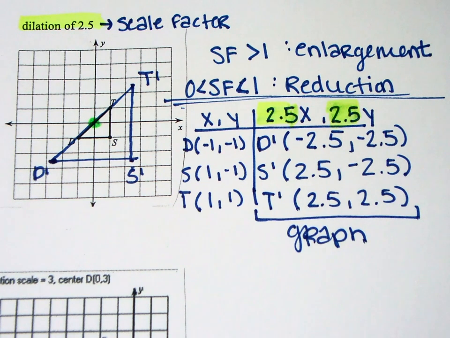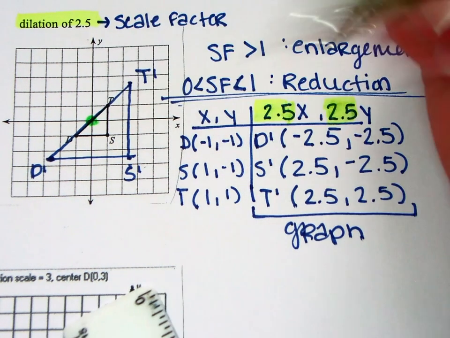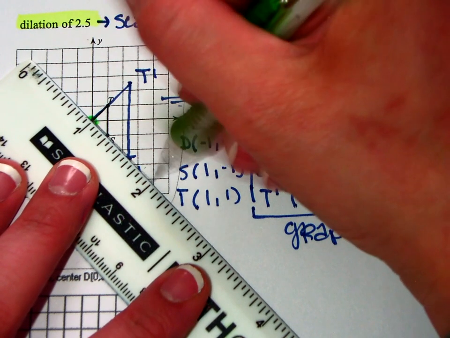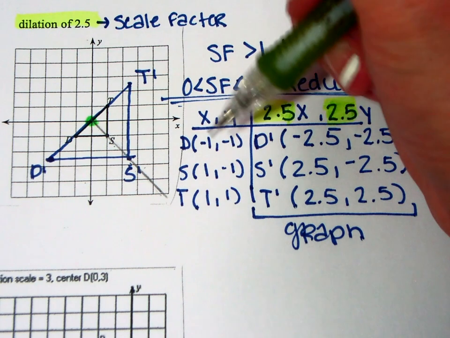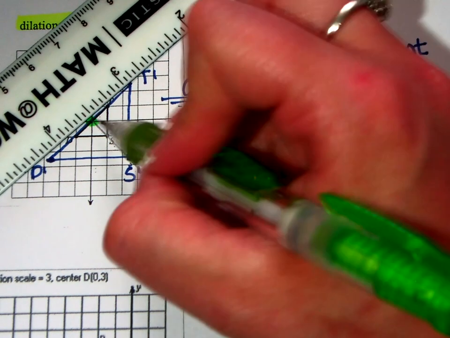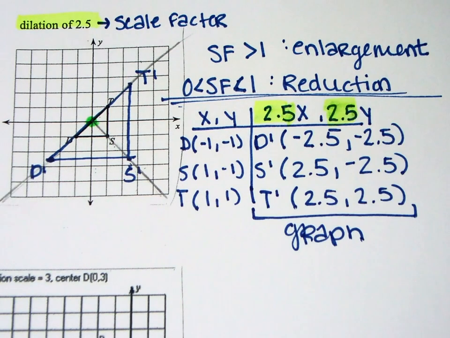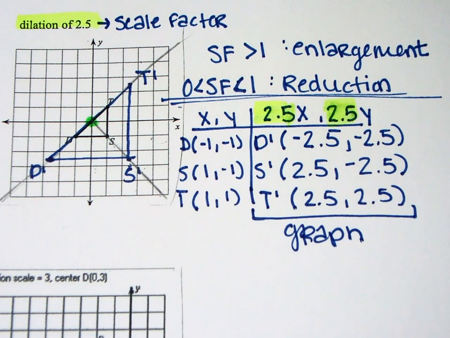And something really interesting about dilations is that they always occur in lines, which means S prime, S, and the origin should all be able to be plotted on the same line. So this is kind of a way to just help you know if you're doing it right. If these are not lining up on the same line, it's wrong. T prime, and the origin, we know they do continue on, and so about D prime as well. So notice how they're all in their own little path. If S prime was up here, I can't draw a straight line through those 3 points. So it lets you know you're doing it right just by drawing this.